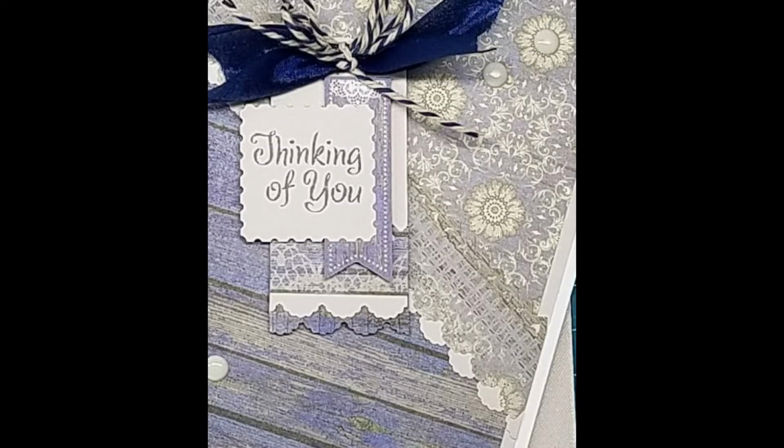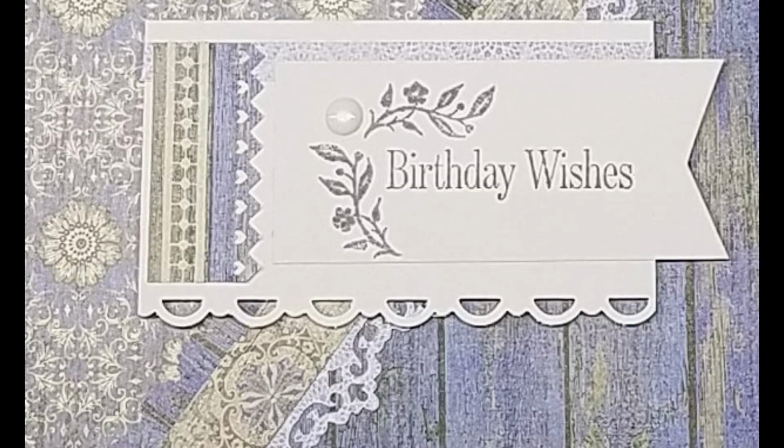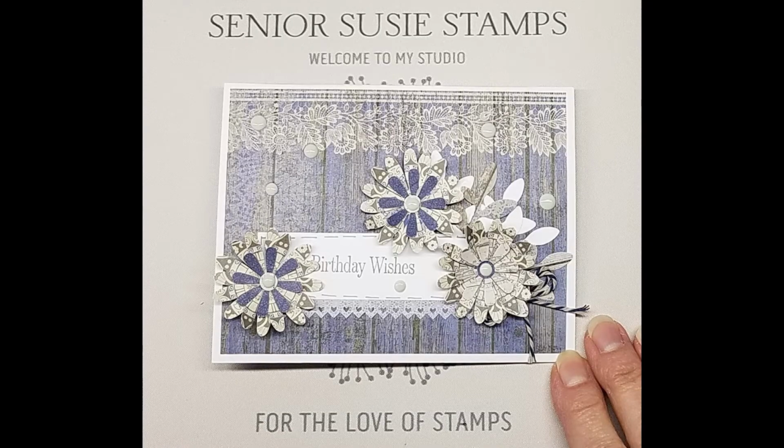Here's those final cards. You can see I added some sentiments and a few extra little flags here and there. I also added some Nuvo drop dots that I had made. And these are the original cards that I showed you that I had already fixed before we started today.